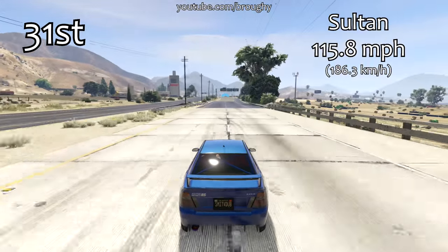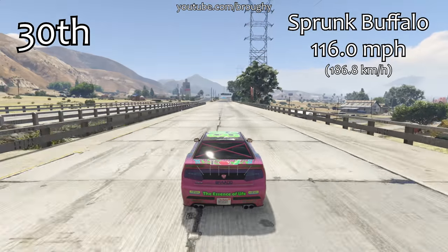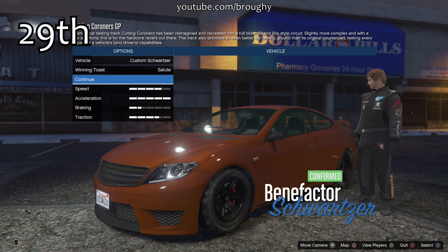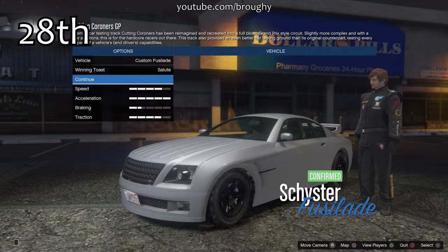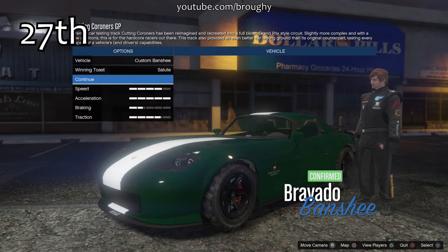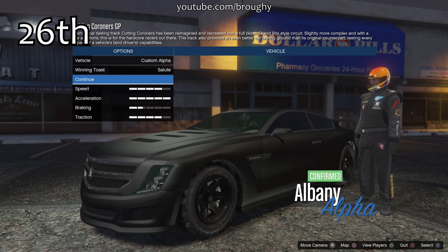Top speed isn't quite as big of a difference or such a huge impact as it is for the supercars class. When it comes to stunt races and long high speed races, top speed is something that you want to focus on a little bit more, especially for stunt races because they're more likely to have long top speed sections and wide open areas. You do still need some level of traction to get around corners, but long tubes and long top speed sections are more indicative of what you'd likely see in stunt races. You need to take the track for what it is and decide based on lap times and top speed which car is going to be right for that track.